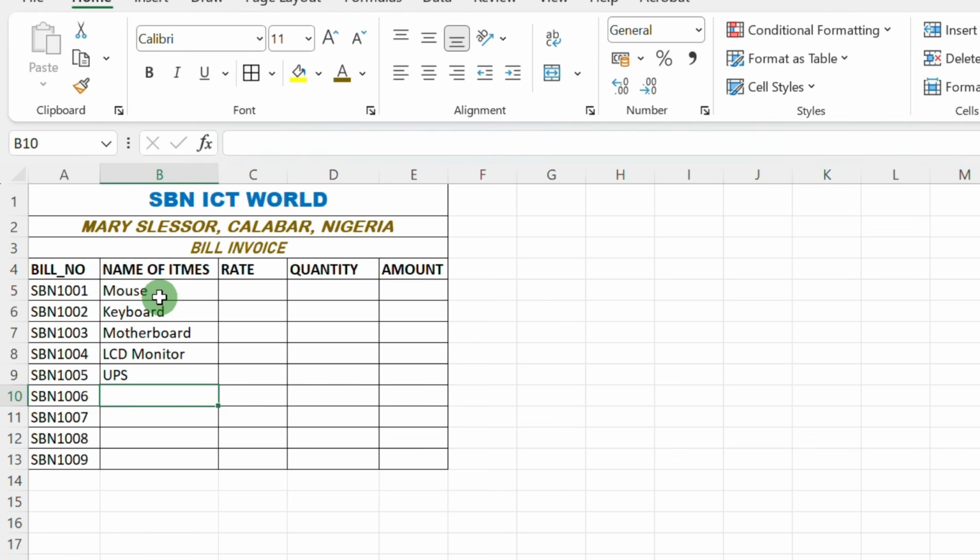So we have the hard disks. Hard disk was also bought that day. We have the RAM. We also bought the speakers.